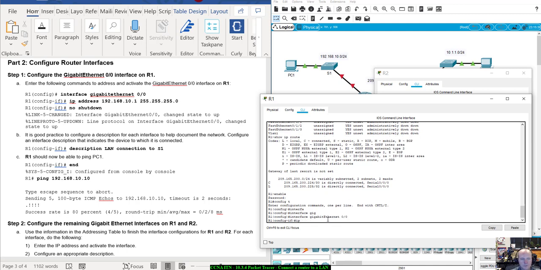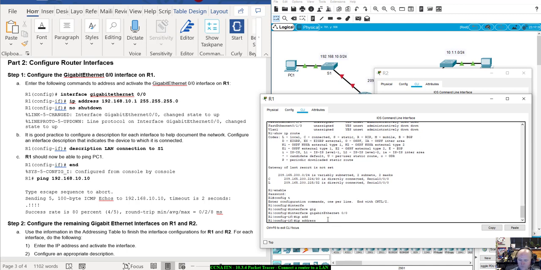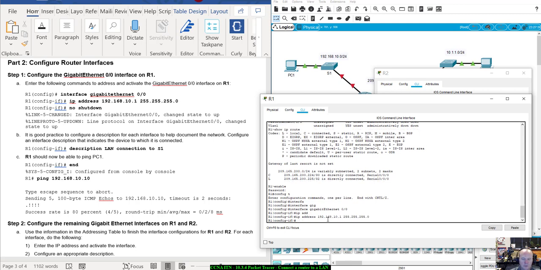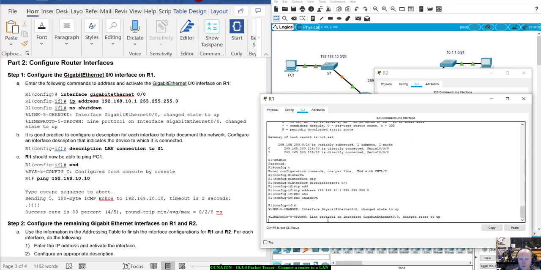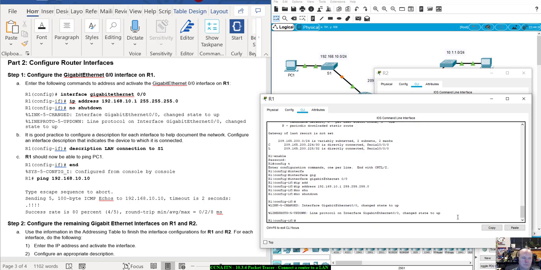It wants us to assign the IP address 192.168.10.1 with the subnet mask 255.255.255.0. The interface is still shut down, so if we do no shutdown, that'll turn it on. Notice we get a log message that tells us the interface has changed state to up.